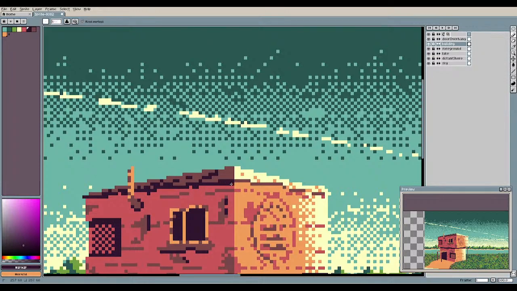We need some steeper shadows here. It does have that 8-bit vibe. It's funky.